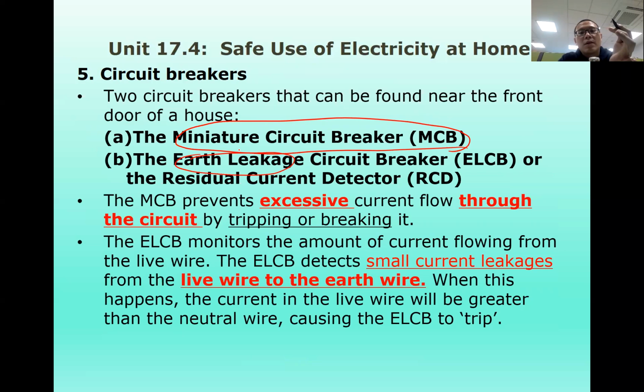But just that the earth wire and fuse usually is meant for one appliance, more small scale. The circuit breaker, ELCB, MCB, usually I will reserve for a series of appliances, something like a bigger scale. So it could be maybe 5 power sockets or 5 appliances connected together. Each of them has their fuse and a wire as a first line of protection. The second line of protection you have is switches. The third line of protection you have is your circuit breaker. So your circuit breaker will be connected to various appliances. The moment I have this third line of defense, the moment my circuit breaker trips, I will immediately cut off current to various locations of the house to prevent any electrocution or mishap from happening.